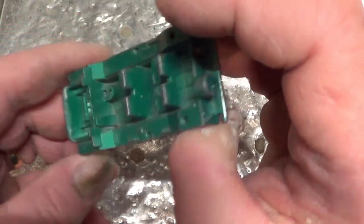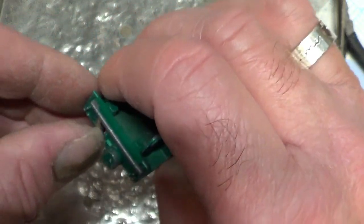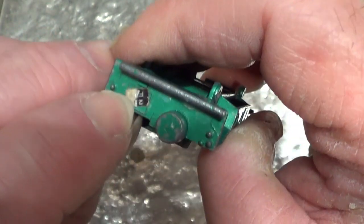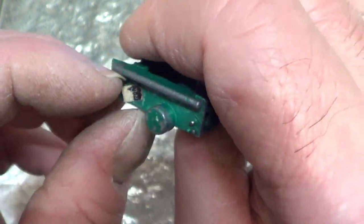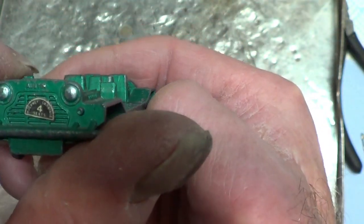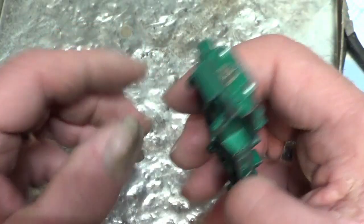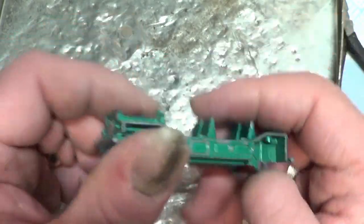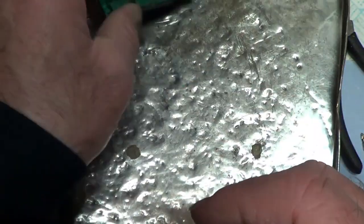Okay, so this is ready for the caustic soda. Did have a number plate on there. Can't see what it is because it's come off. Have to make a new one, I suppose. I might put a Jersey one on it. Right, that's ready for the caustic. So, see you across at the caustic soda bath.